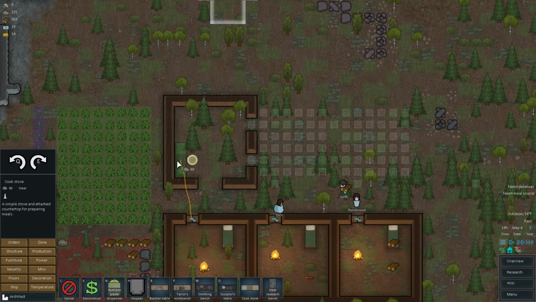I want to put a cook stove somewhere in here in the kitchen. This is a big kitchen, guys. Really big. I probably didn't need to make it this big, but that's okay. We're going to have a butchering table and a kitchen table. So that, let's see, if that goes there, and a butcher table. Oh, shucks. Can't go next to it? And we'll put the butcher table here.